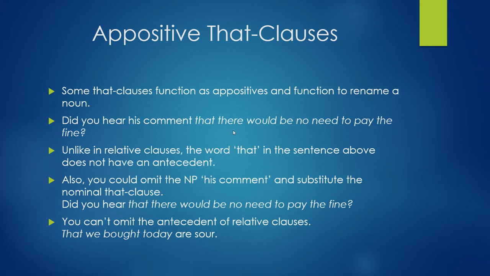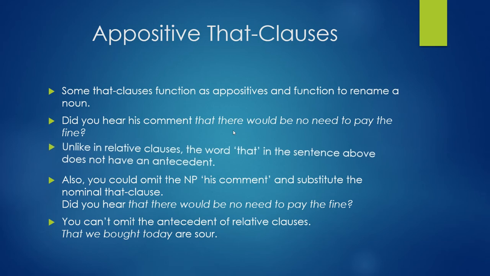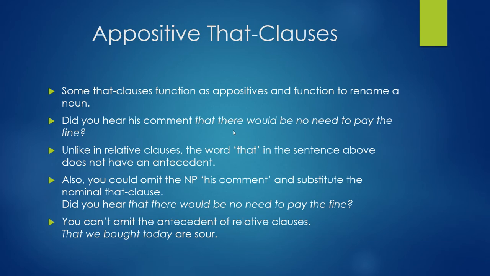Did you hear his comment? You can see how one substitutes for the other as a noun. So, unlike in relative clauses, the word that in the sentence above really does not have an antecedent. It happens to follow a noun, but it is renaming that noun, not introducing an adjective clause describing the noun. Also, as I said, you could omit the noun phrase his comment and just be left with the that clause and still have a perfectly good sentence.